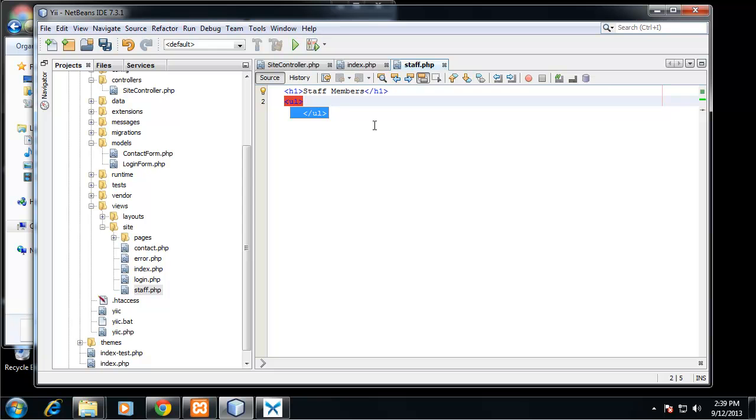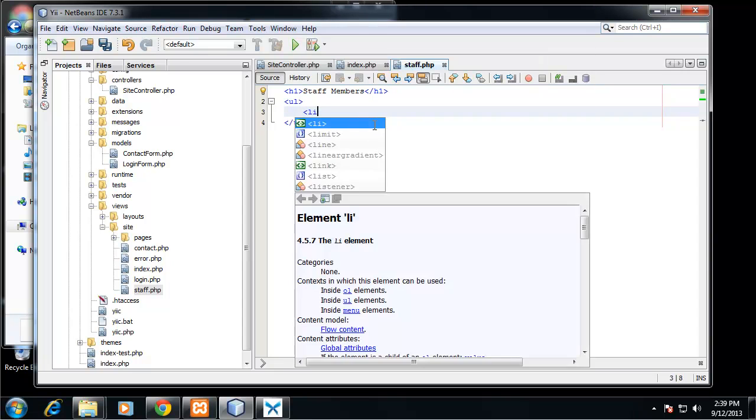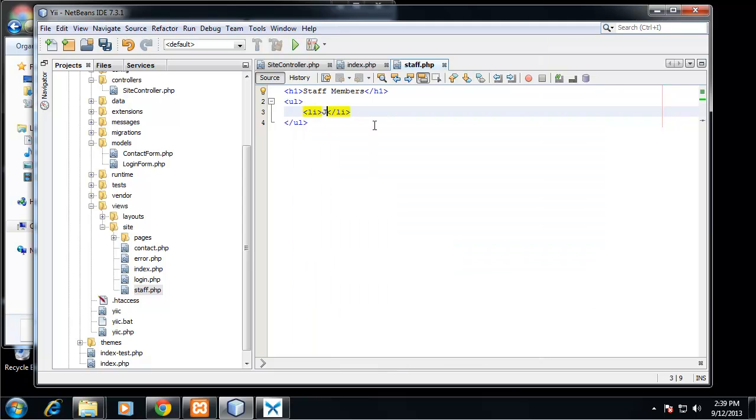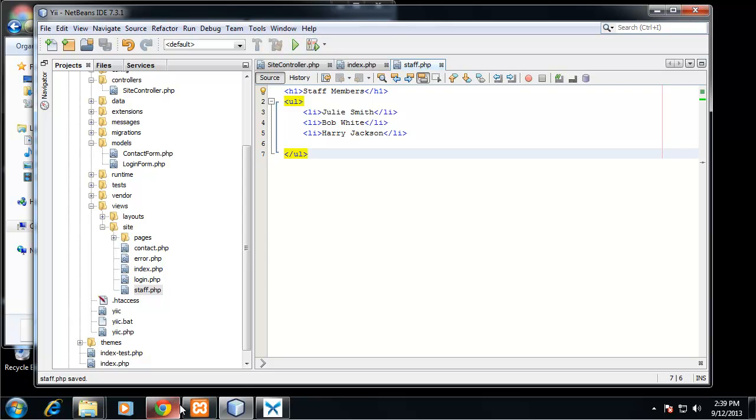I just typed the first tag and it pops in the second, so that's really nice. Staff, we'll say Julie Smith, Bob White, and, I don't know, Harry Jackson. Alright, so there's our staff, so I'm going to save that.